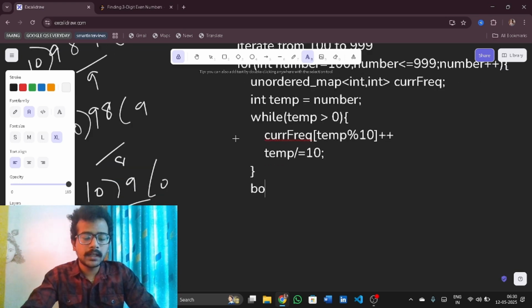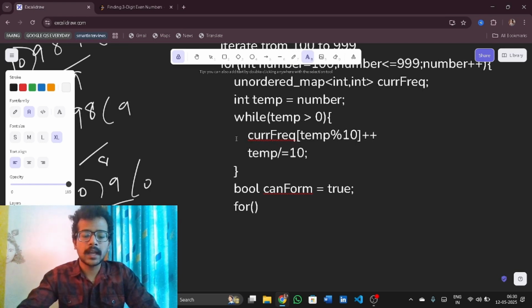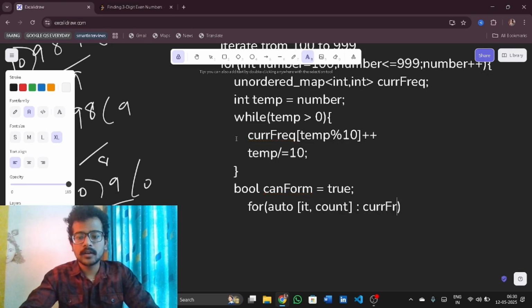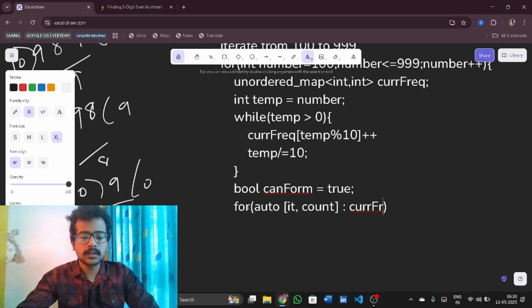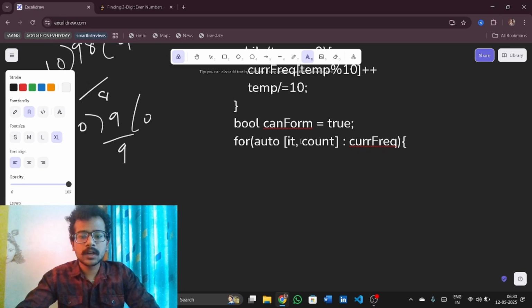Now I take bool can form is equal to true. Now for current frequency, I have auto the number or the digit, it comma what is the count. Now, wait a second, current frequency, right? Here I have the count of the current frequency.